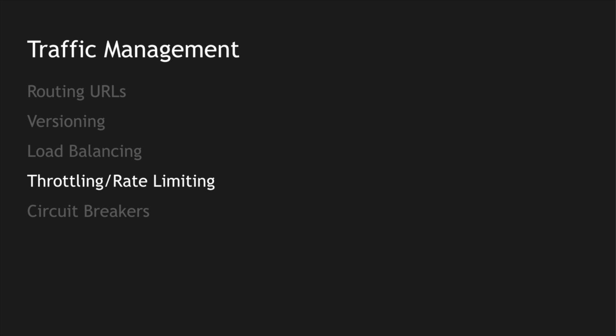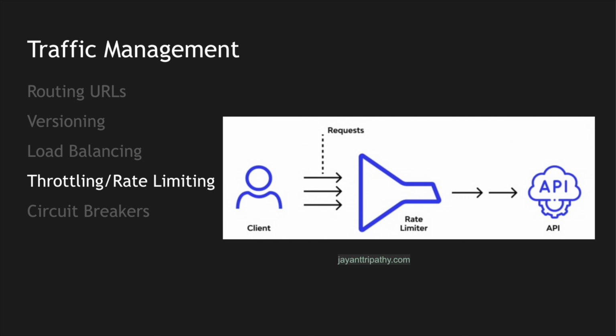The next and the most predominant one which we use is rate limiting or throttling. API gateway helps us in controlling the traffic by filtering out some of these requests based on the load configured for a particular API. Sometimes people start abusing the system by sending too many requests. At that time, we want to control and safeguard our services, and that's when we use rate limiters or throttling mechanisms. These can all be controlled by API gateway because those are primary features of the API gateway. If you see my channel's videos, I have a lot of videos around throttling, load shedding, and rate limiters. If you're interested in trying them out, do check those videos as well.